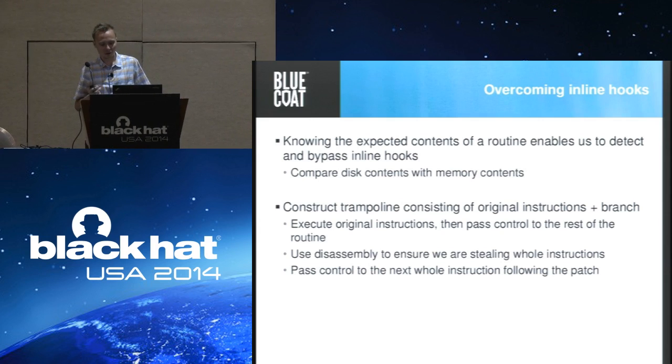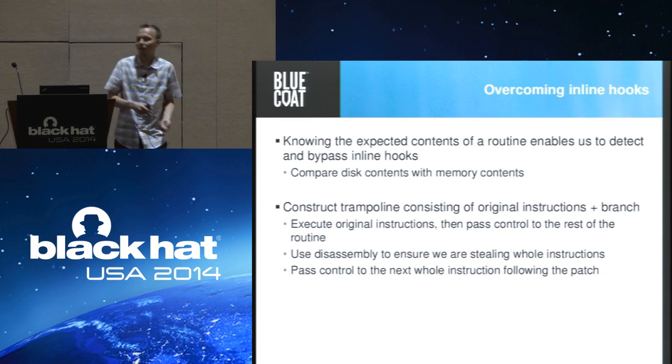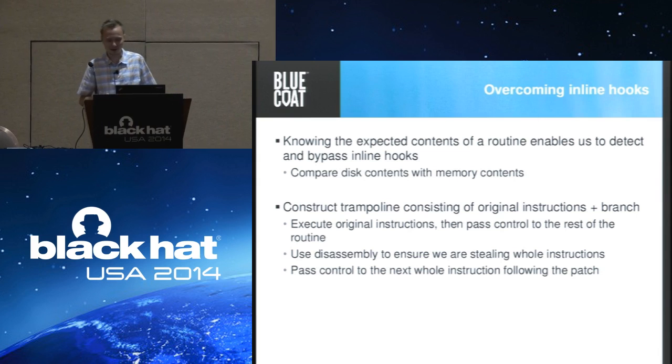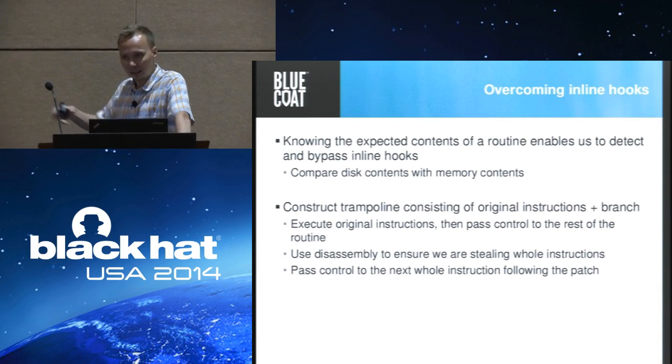So in that way, now we've obtained the original function pointer, meaning that we can bypass the function pointer hook. But actually knowing the address of the routine on disk also enables us to detect and bypass the inline hook version, where the memory contents is actually modified. And we do this by comparing the disk contents to the memory contents, right? So if you can detect discrepancies, if you see what the routine on disk is, you sort of know what it should be in memory, and then you can detect that something is wrong. And also you can use the same information in order to bypass the inline hook.